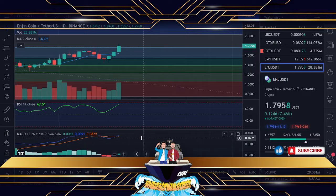On the MACD, I'm just going to zoom in here and hopefully you can see that. I'll just double check. It's just this part down here. You see there being multiple crossovers along this chart, but we are starting to see the bulls take control again. So this is really positive. I will do an update on this when we do the drop of the intro video, because I do anticipate in the next 2-3 days for this gap to widen and for that blue line to be making its way above the orange a bit more as well, to get that bullish momentum to the support line of this mechanism here of 175, 177, and push towards that $2. So I just wanted to bring that to your attention.